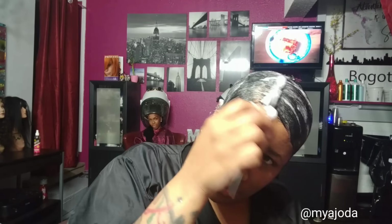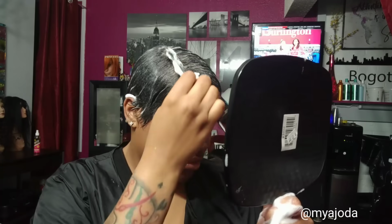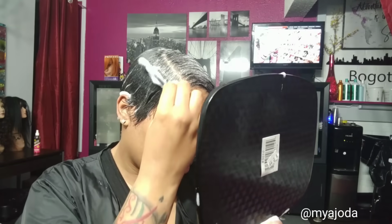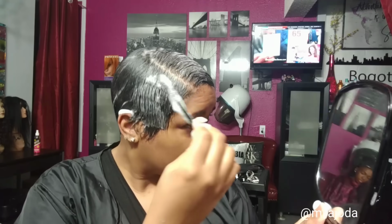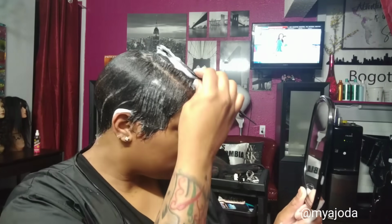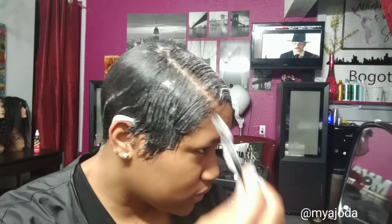All right, I usually make myself a part when I'm doing finger waves all over. And I try to make it straight across, but it really doesn't matter how you do your part. Nothing that I do is perfect, so this part won't be perfect. So first of all, I'm going to pull down first on my finger wave and take it forward.